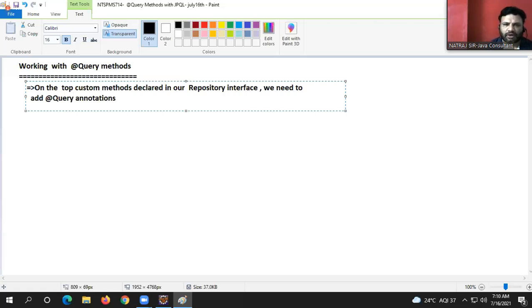We need to add the query annotation, either having JPQL or HQL or native SQL queries. JPQL is like a specification, HQL is the implementation. Got the point? Or a native SQL query.